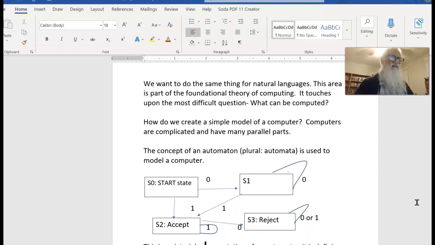Now, here's a picture of an automaton. Looks kind of strange to you, probably. The boxes represent states. They are sort of where I am right now, what state I'm in. And the arrows represent input. And every time I'm in a state and I have an input, that takes me to another state, perhaps the same, and I wait for more input. In a sense, I consume the input to move to another state.